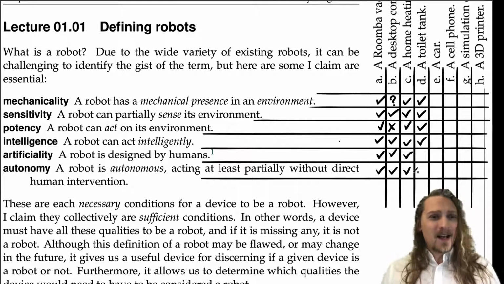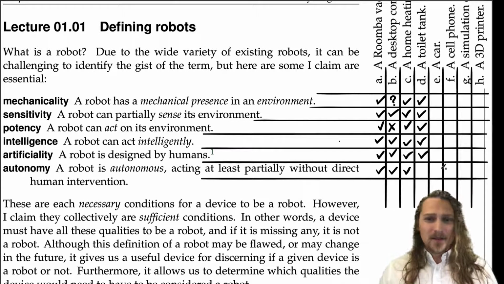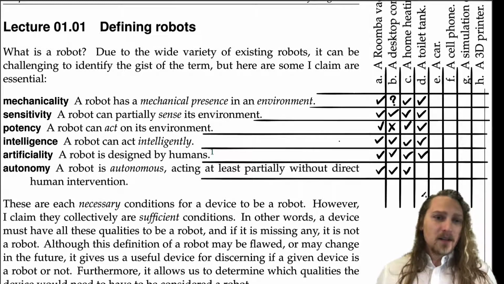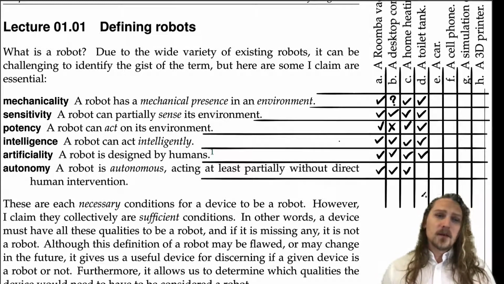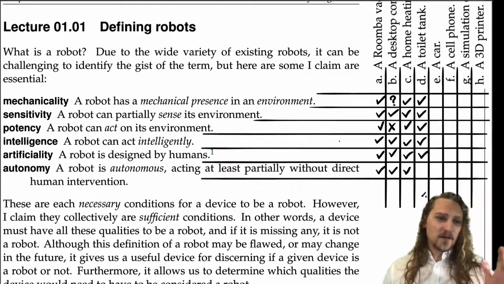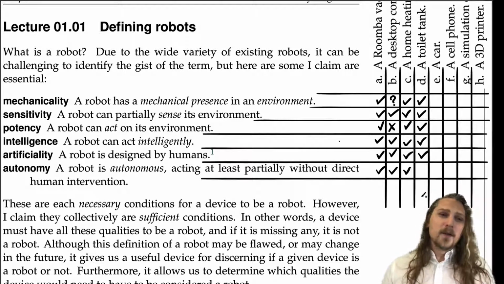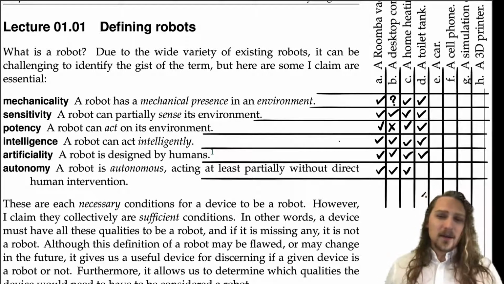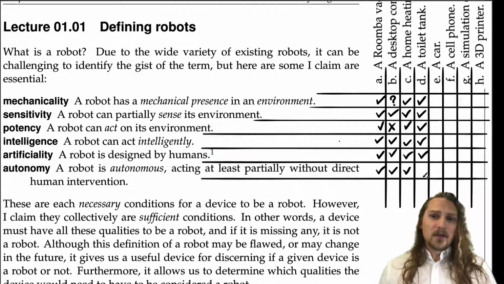And then artificiality. A robot designed by humans certainly is. Autonomous. Now, it is not really. It doesn't really quite check this box because although when it fills up, it does shut itself off, it's not going to do anything until somebody flushes it, right? So it's hard to say. The floating mechanism is autonomous, where it shuts off the valve automatically, but it's really just barely autonomous. It doesn't really function as a whole autonomously. So I would say probably doesn't quite match that one.